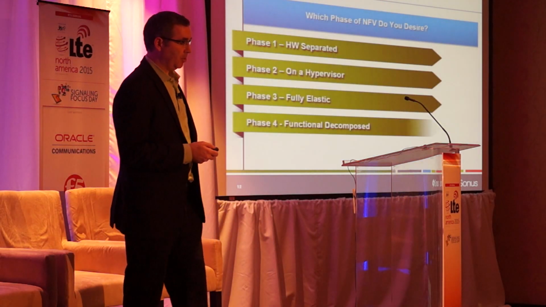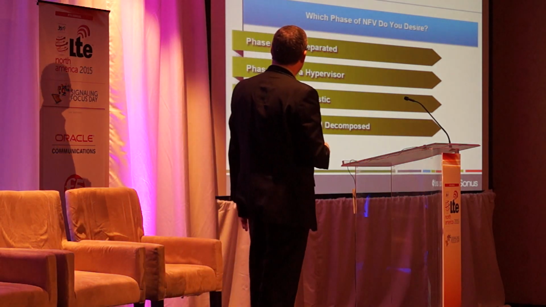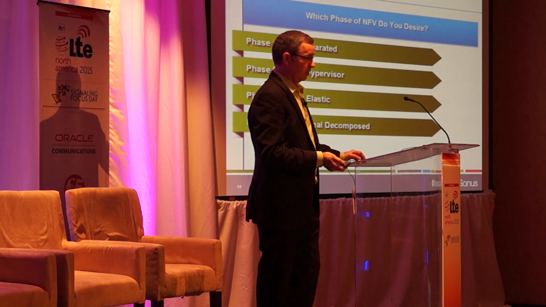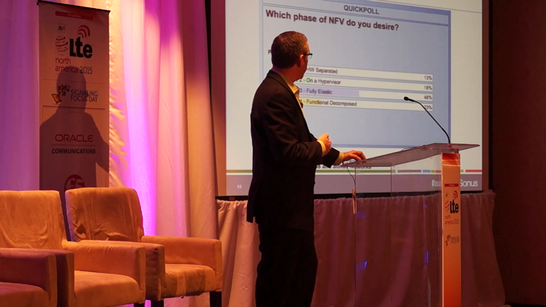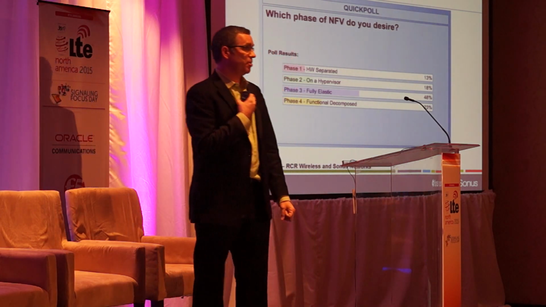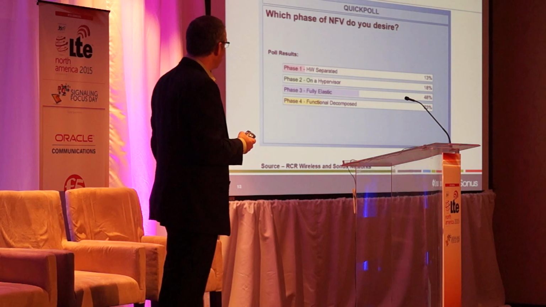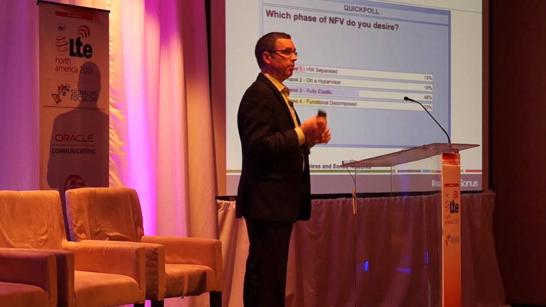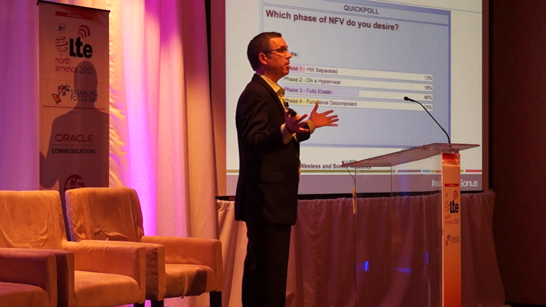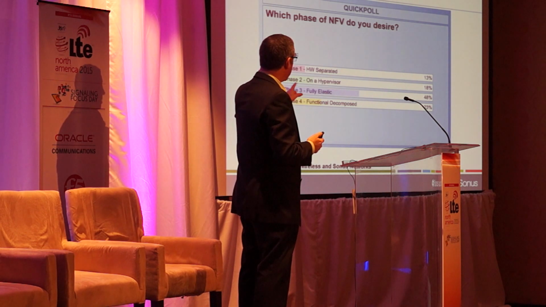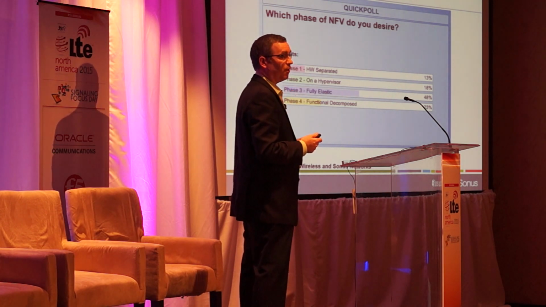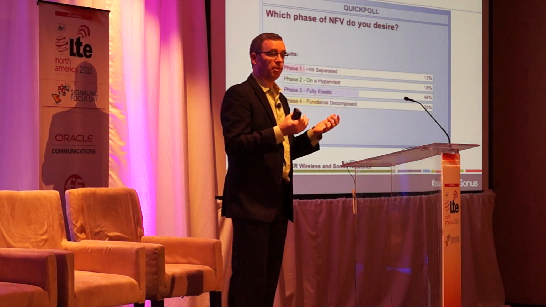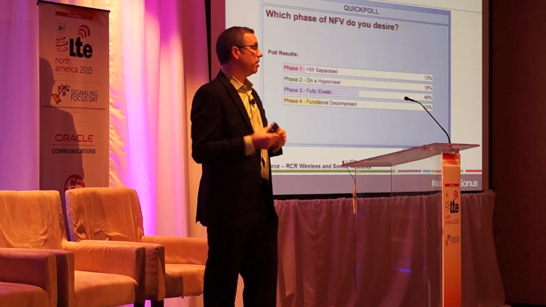All right, so poll question number 2. We posed this: which NFV phase do you desire? There we go. So no real surprises for me on this front. I expected a vast majority of folks to fall into the fully elastic. That's the nirvana goal of NFV and bringing all the promise to reality. I was actually a little surprised that folks were looking for functional decomposition. They were looking for further flexibility to scale up and scale down different subcomponents within either an STP deployment or a diameter deployment.